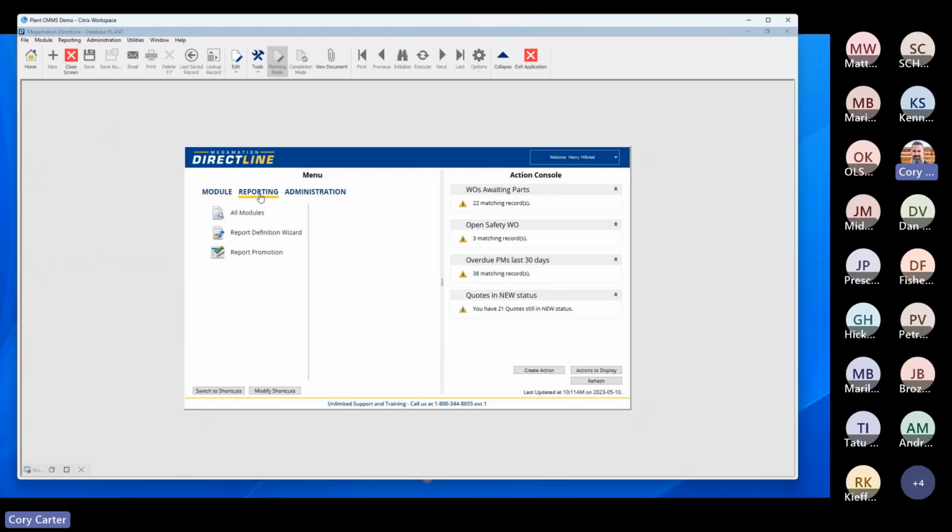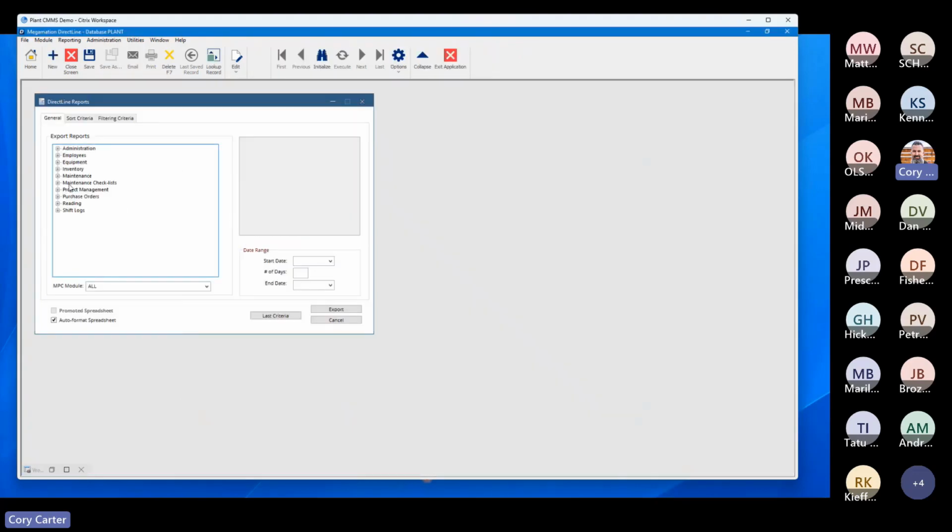When we go to our reporting module, your system may not have a reporting module, you may have the analysis module. It's going to be the same thing. The only real difference in our reporting module, we go under all modules and we see maintenance checklists, whereas in your analysis module, you should see it just on the main analysis menu. You should see a maintenance checklists option. If you don't have either of those, but you're planning to use checklists, or you're using checklists already and you want to report on them, call our support line. We'll make sure you've got the reports you need.